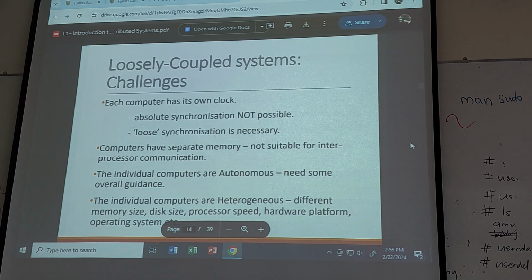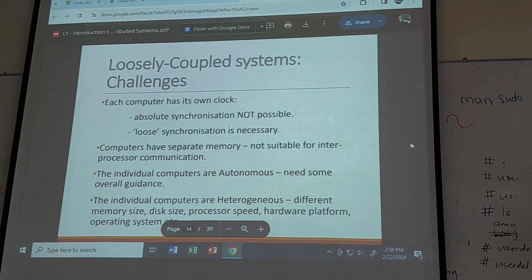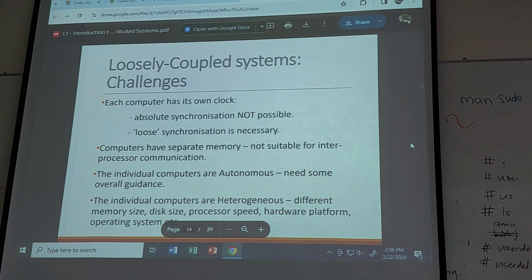And the signal that is sent actually travels very fast. It travels almost at the speed of light. Okay, it's a radio wave. It travels at around 3 times 10 to the power of 8 meters per second. Okay, so it's very fast.